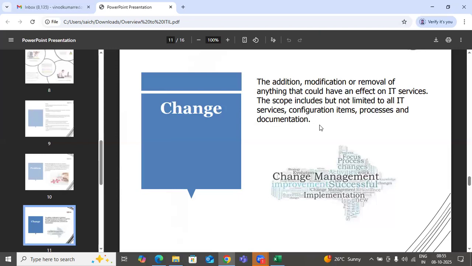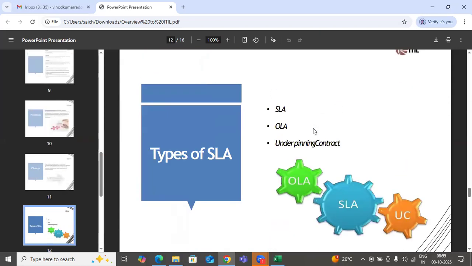Currently, we don't know how the time goes. Then we need to discuss SLAs, OLAs, and underpinning contracts. We have discussed all these things, but I will quickly complete them. You have implemented incident, change management and problem management, but without these things they are undefined, because we need to know SLA, OLA and underpinning contract.